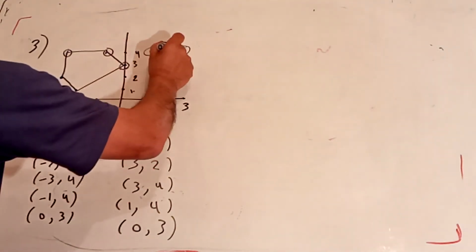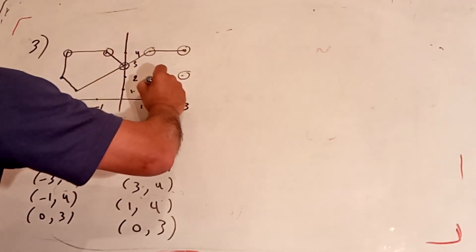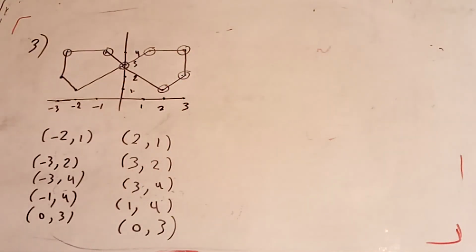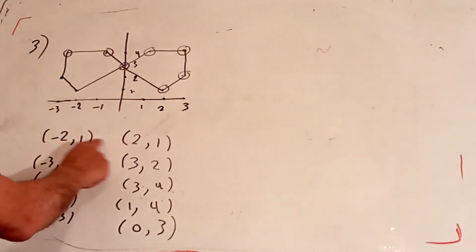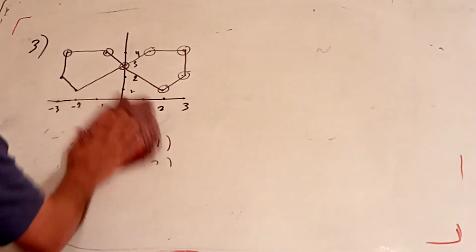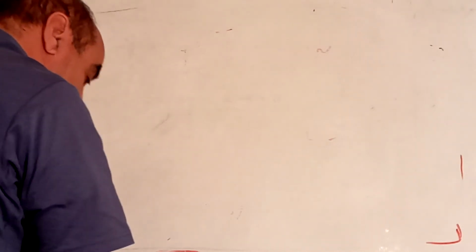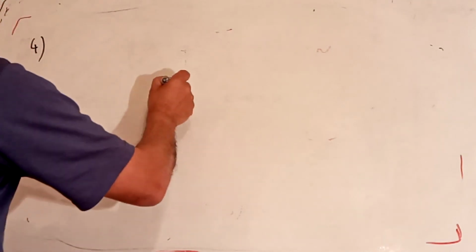So let's connect them. It will be like this, like this. Okay, it will be like this, and like this, and like this. This is the reflection. It's easy, huh? It's not difficult. Do it please, step by step. I would rather you draw the first points, then change only the signs, whether positive or negative. Let me do number 4, maybe enough of 3, okay? So you have no problem. After that, I'm sure you will have no problem with this lesson.